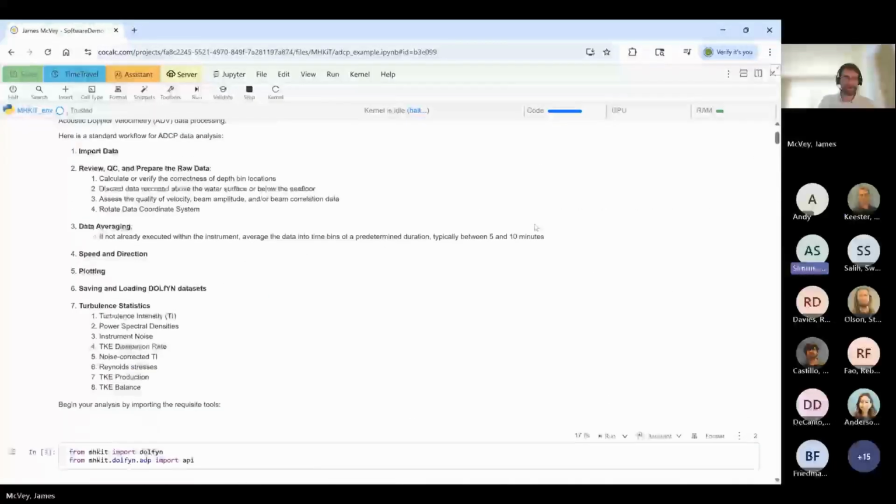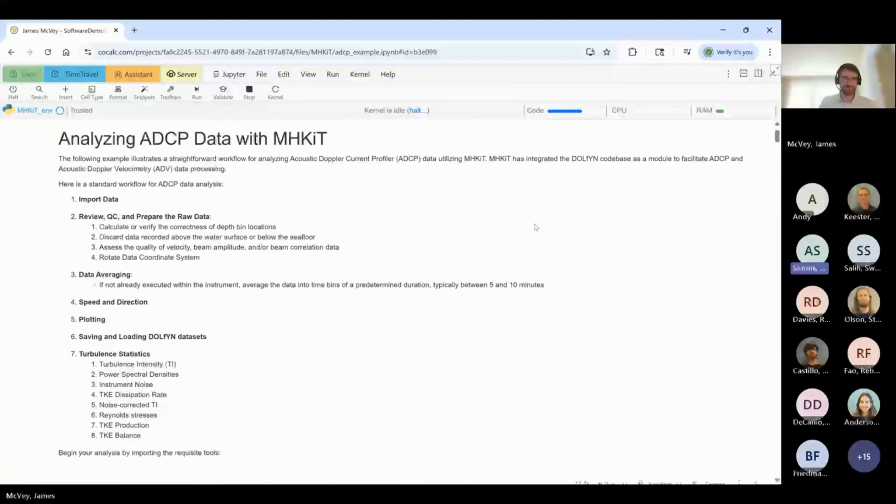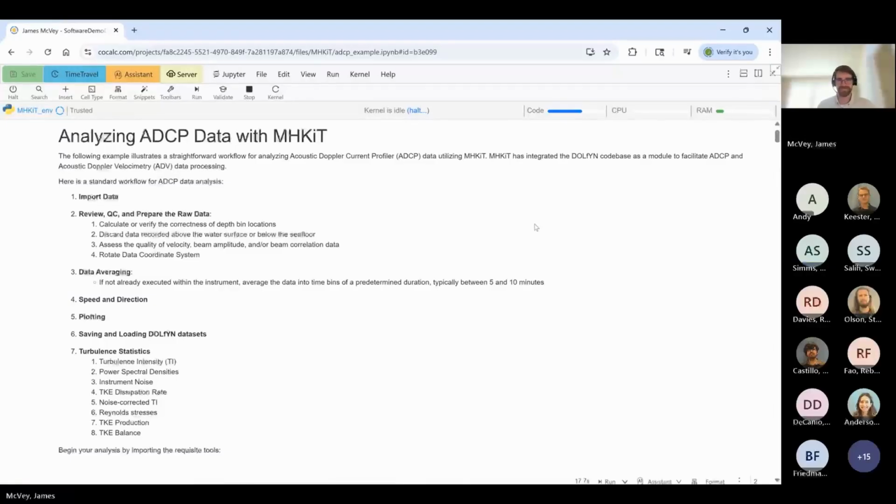I'd ask you, James, what is the challenge in reading ADCP files? Why is it so hard? Great question. Each manufacturer has their own proprietary way of storing these large data files. Obviously, the most compact way to do that is to store it as binary. It's the same for a lot of instruments out there, like hydrophones. When you're storing a lot of information, you need to do it compactly and in a way that can be easily read by you if you're making the file after the fact.